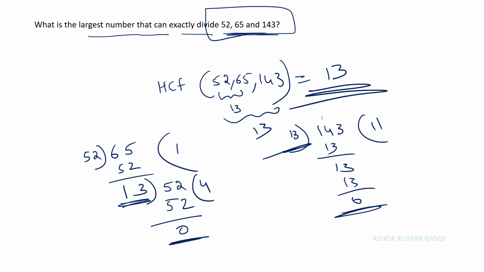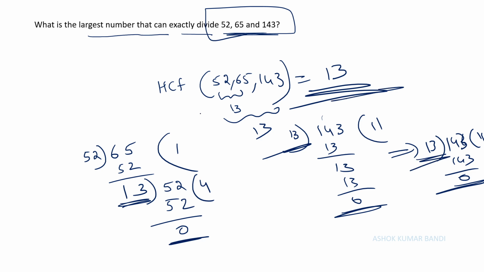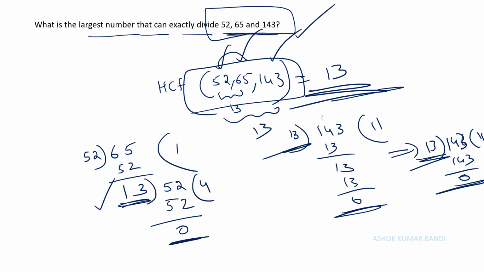That's it. You have to take two numbers and divide until you get 0. Or if you are feeling confused, write like this: 13, 143. I got 11 times as 143, so 0 here itself. So the last divisor is going to be my 13, and that is my HCF for all the given three numbers. Take any two numbers, find out the HCF, and with that answer, find out the third one. That is how you are going to calculate your HCF. So the answer here is 13.